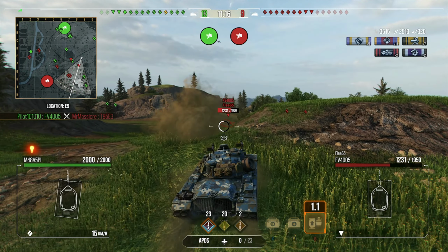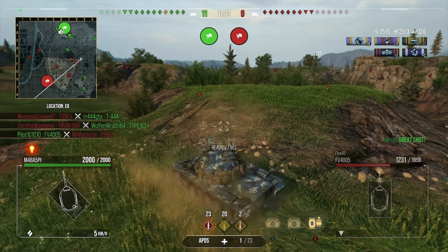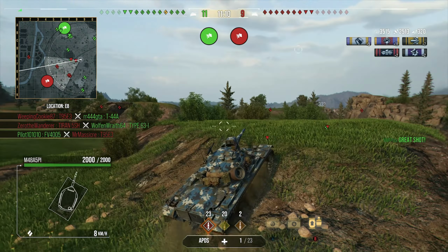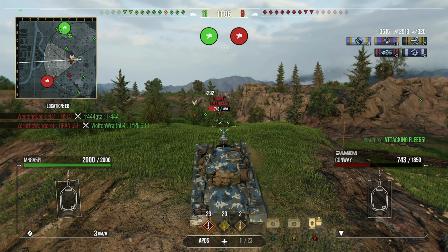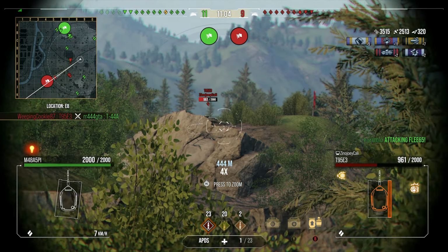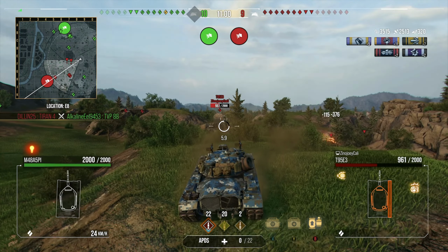Fortunately, he misses us, so now we'll see if we can poke up and put some more shells into him. We notice our medium tank engaging the TD at F7, so we're going to try to poke up over here and put a shell into him, but then we see this T95E3. I don't have shots at him, so we're going to try to track this FV.